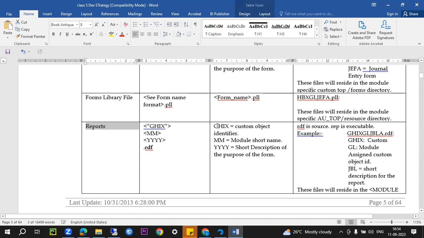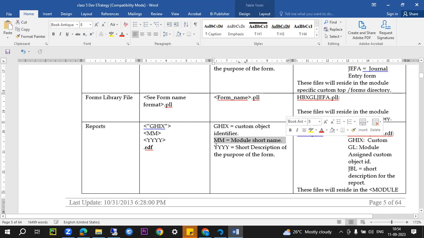It has three parts. First is the custom object identifier. Second one is the module short name. Right now we are working on ONT, order management. And YYY is a short description of the purpose. We are displaying customer details or sales order details. The name must be like this only.